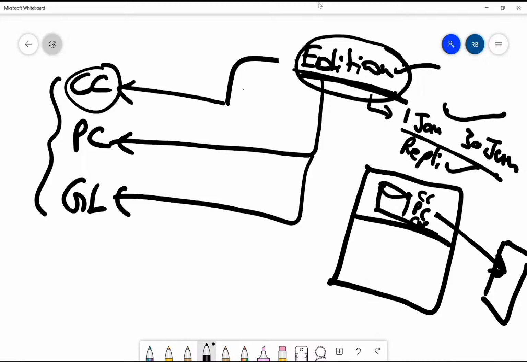At what point of time you want to replicate. So till then, I created a cost center, and tomorrow I'll create a profit center. If I use the reuse concept, what happens is, as soon as this request gets approved, it automatically pushes to the underlying ECC. But I don't want it to replicate to any of my active areas, whether it is the self-replication or to the target system, until my edition gets released.